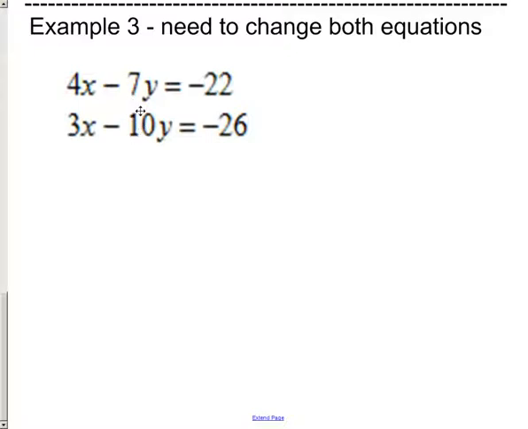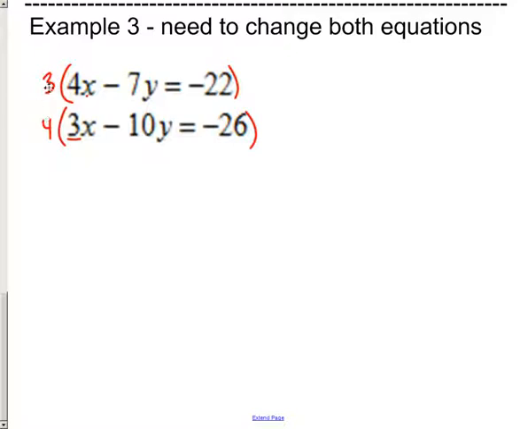Same thing is going on with the y's here. So instead of changing one equation, we need to go through and change both equations. The best thing I can tell you is to take a look at both your x's or both your y's, figure out which ones are the smaller numbers, and then see this 3? I want you to take that 3 and carry it up to the top and multiply the whole first equation by it. And see this 4, I want you to take it down to the bottom and multiply the entire equation by it.